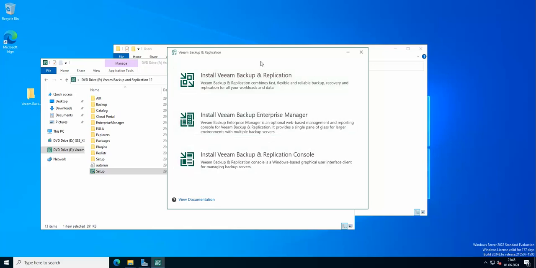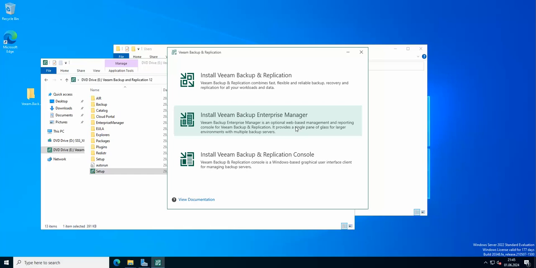First of all, we can choose install Veeam Backup and Replication. So this is gonna be a standalone Veeam Backup and Replication instance, and this is the option that I'm gonna pick here. The second one, you can install the Enterprise Manager, which will allow you to connect to different kinds of instances of Veeam Backup and Replication.